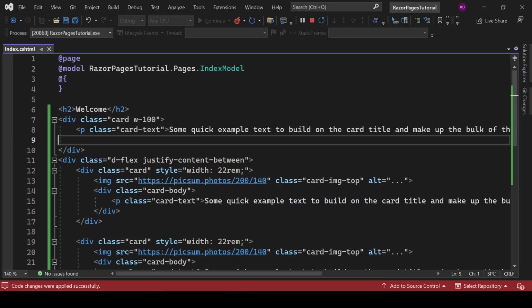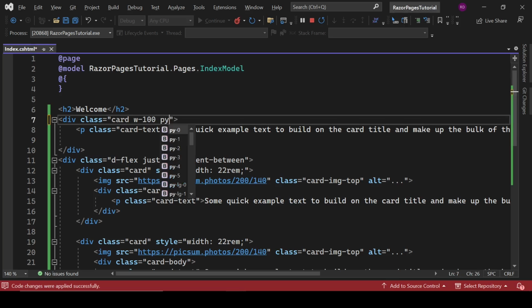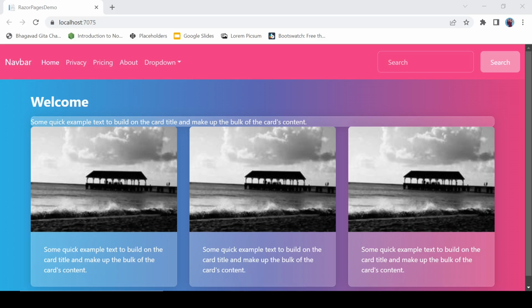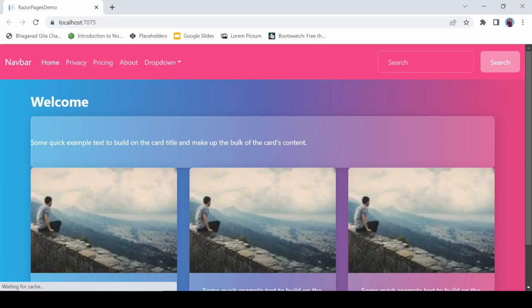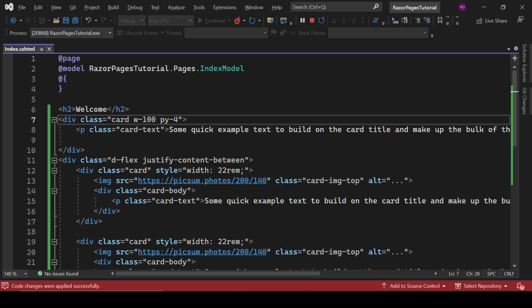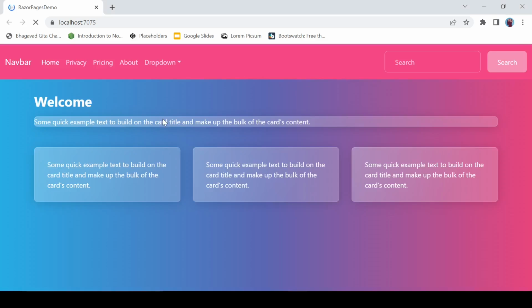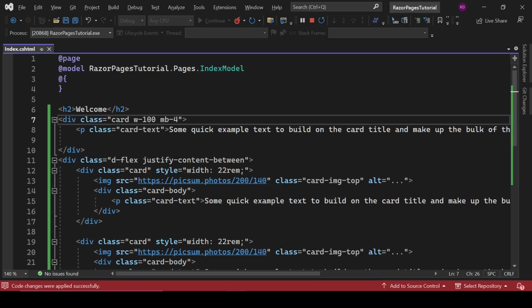Okay, and we need py-4. That should be perfect. Not py, my. And let's leave it like this. mb, margin bottom 4 is too much.